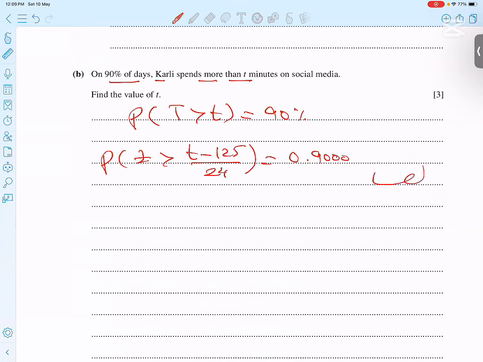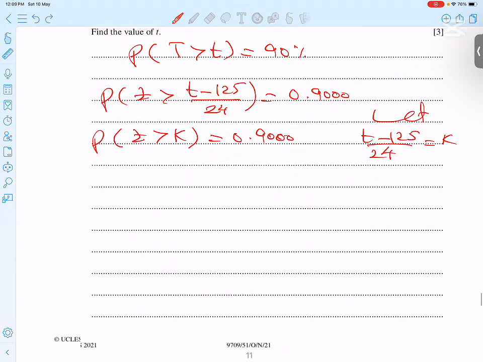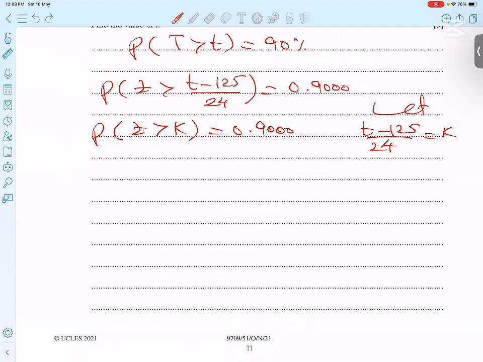I assume this as any variable, I call this K. So what happens, student? Then the probability that Z is more than K is 0.9000. Okay, all right, done. But the thing is, it is a 'more than'. If I follow the plan, there are 2 possibilities, K negative or K positive. If I follow the positive plan, what is the problem coming with us?